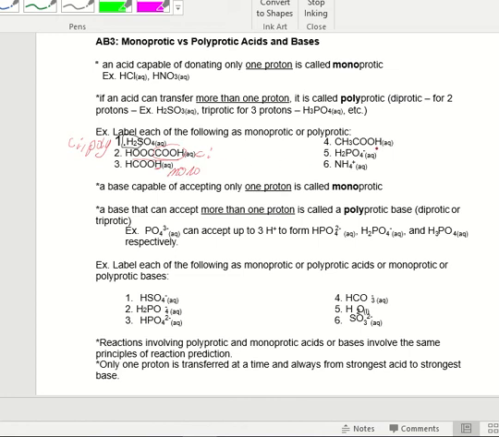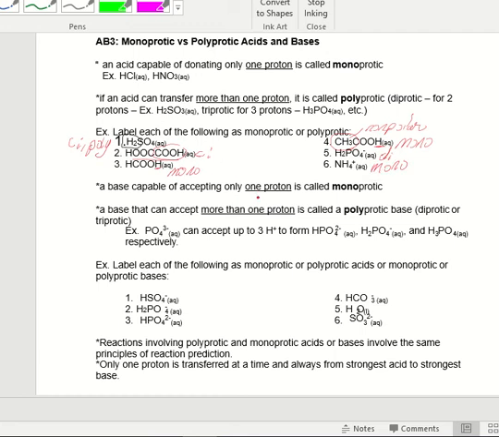What about CH3COOH? A general rule is that this OH is going to leave, but if you see CH3, these are nonpolar. This is a nonpolar part of the molecule. And remember that they are in water. They will not dissociate in water. So those H's rarely leave. But you can confirm that on page 8 and 9. This is monoprotic. H2PO4, you can check it's diprotic or polyprotic. NH4 can donate 1 H. So ammonium is an acid. A weak acid only can donate that 1 H. So it's mono.